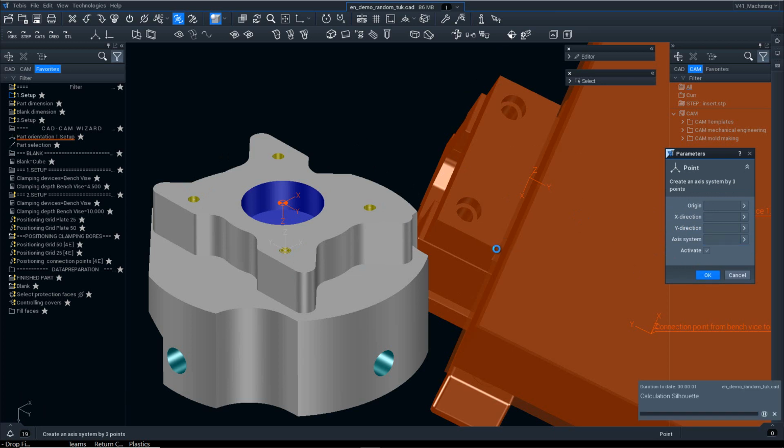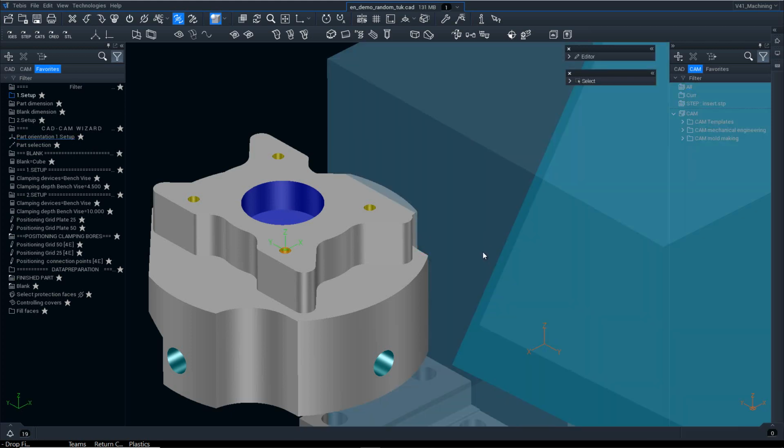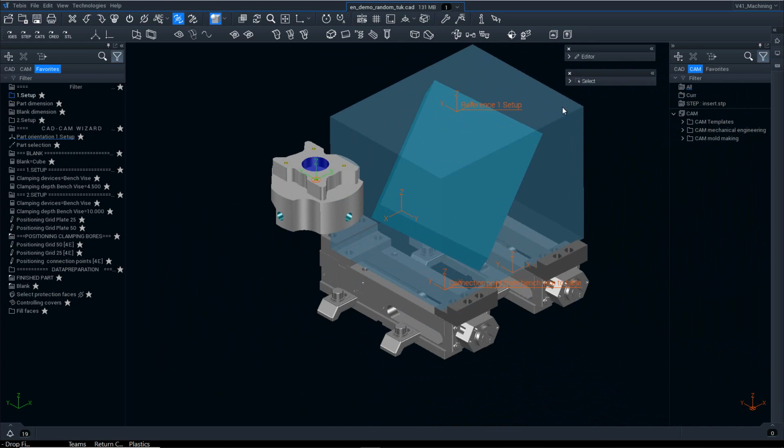Now what we'll see is the structure tree update. You'll see the clamps update their orientation, and also the blank will update its orientation. So therefore, there as you can see, the clamps, as I said, have updated, also the blank. But also you may notice now we have 2 clamps because of the size of the block.